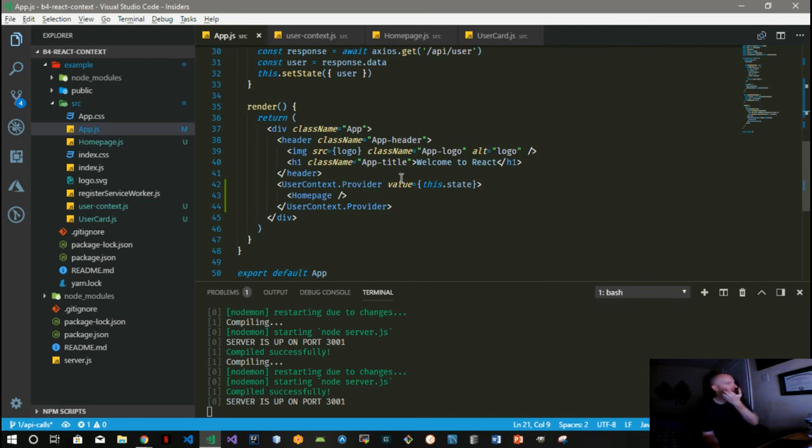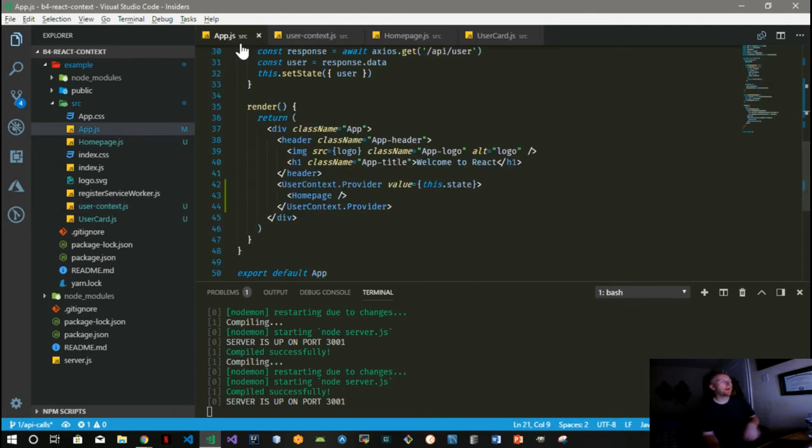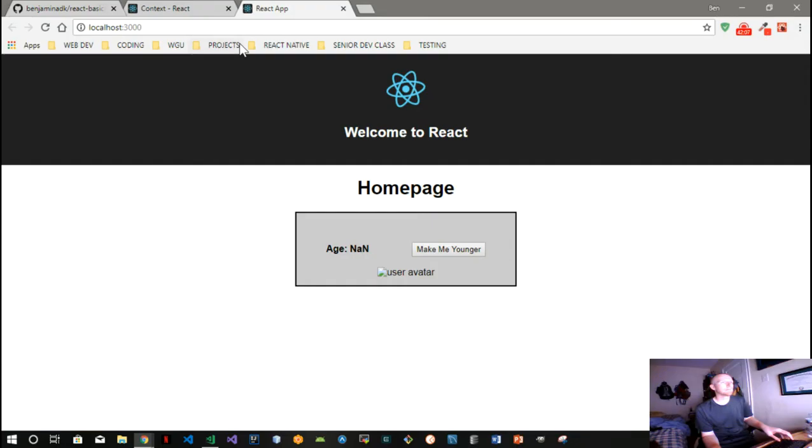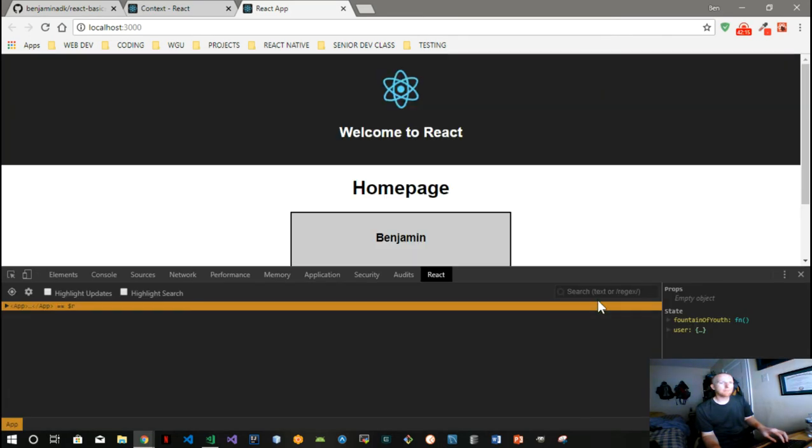Oh, I wish I didn't delete the original example I built where it worked. So we're still debugging. Age and photo.